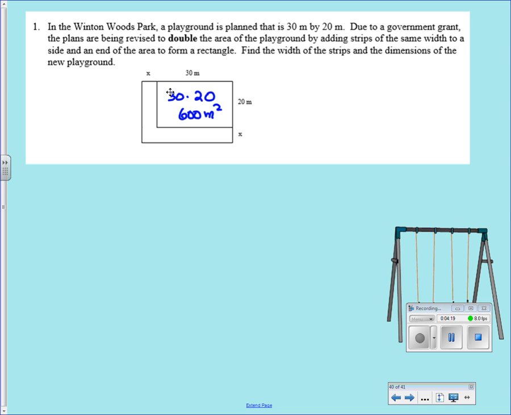Okay, so we know that. So we have that piece. So let's think about that. If we're going to double this in size, then what are we going to be talking about when it comes to area? Because that's kind of why we're doing that part, because we need to think about how much area do we really need. So what would be a good answer to that? Because they say if they're going to double it, what would it be?